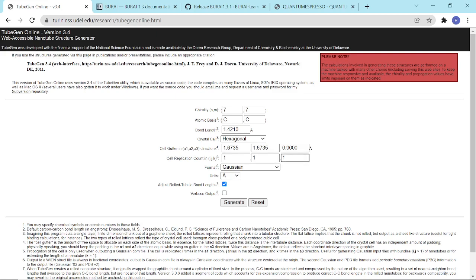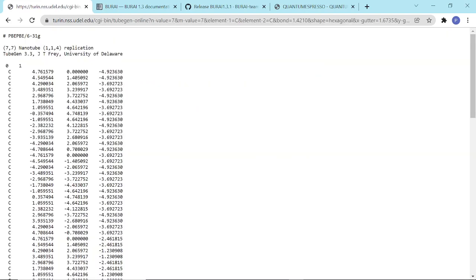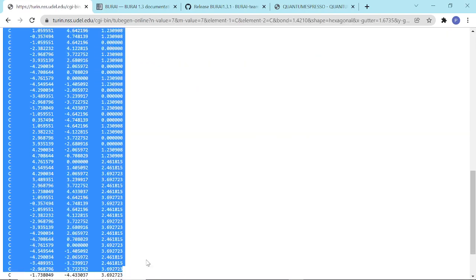So we need to construct 4 supercells, or depending on your choice, you can construct 5 supercells. If you want 5 supercells, for example, you just have to press 5, and then we have 4, or just 2 supercells. So suppose we want to choose 4 supercells of carbon nanotube. So we generate this one, and then eventually copy this one.